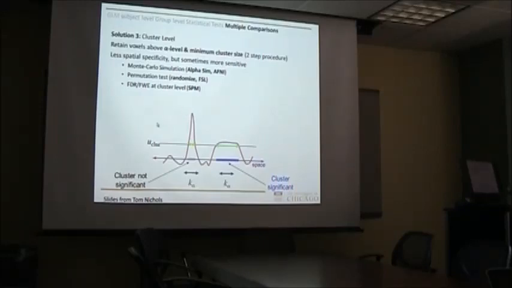And the reason to do it is because you're losing some spatial specificity, right? You start saying, well, if your clusters become larger and larger, you're not really necessarily sure anymore whether it was some activation from, say, this little nuclei in the brain or some other nuclei, but depending on how this activation is spread, you might be more sensitive to pick something up. In other words, you make fewer type 2 errors, you have more statistical power.